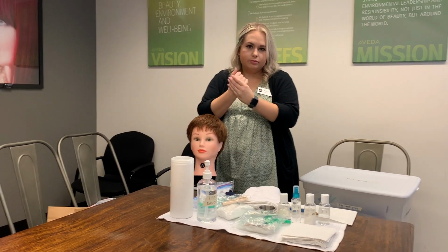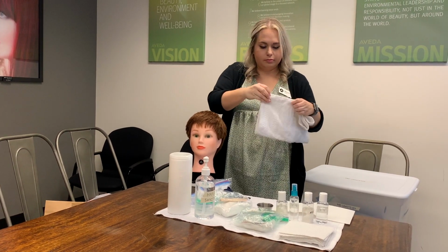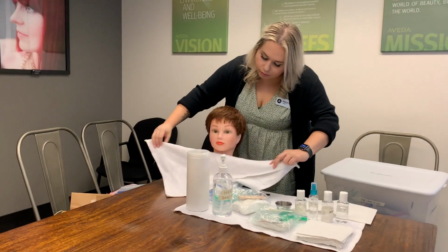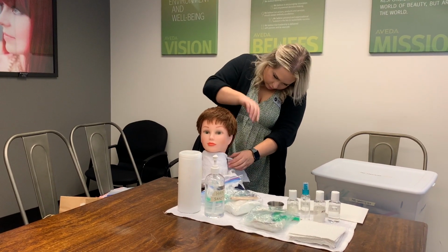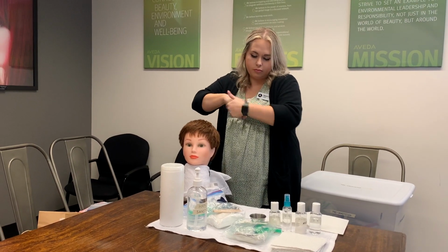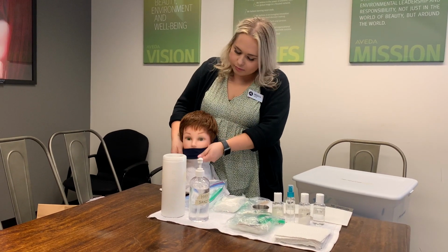The next step will be draping your mannequin. So your hands are nice and sanitized. Now we're gonna take our drape, our steam towel, and you're gonna gently wrap. And then using that butterfly clip, you're gonna put the clip in the back. Perfect. Sanitize those hands. Okay, once the mannequin is draped, you're gonna apply that headband.